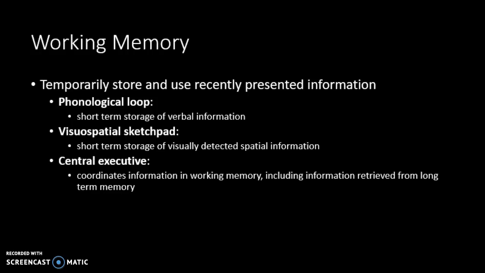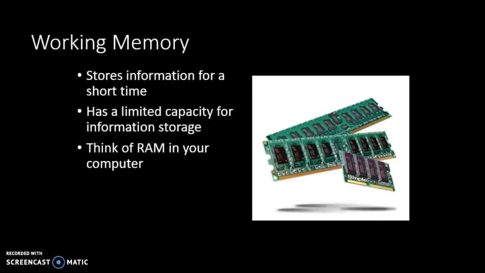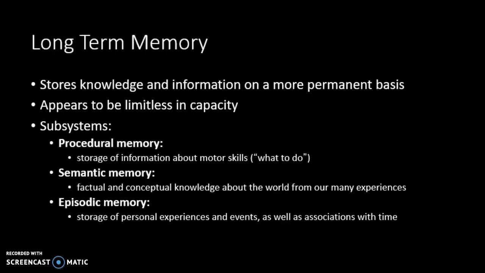So in the working memory, presumably the environment information from that short-term memory can be integrated into information from long-term memory, creating what some term an action plan. We've talked about that. And that takes into account one's stored capabilities and specific environmental demands. So then the prepared movements are triggered from working memory to generate muscle contraction as well as actions. So the working memory, think of it like RAM within your computer, stores information for a short time and has limited storage capacity.